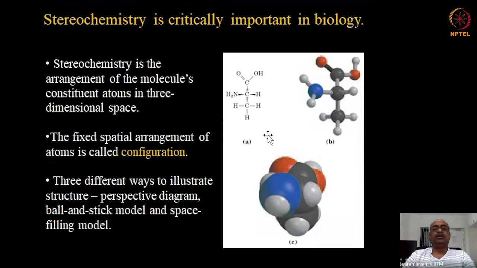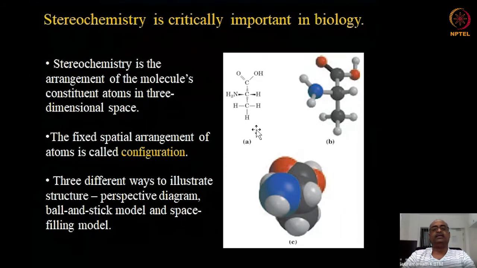And then the dashed one, for example, from the central carbon to the top one and bottom one gives you a dashed, arrow-like line that indicates that the carboxyl group and this methyl group project away from the plane. So this amino group and hydrogen project towards you from the plane, while these project away. These are indicated by the perspective diagram.